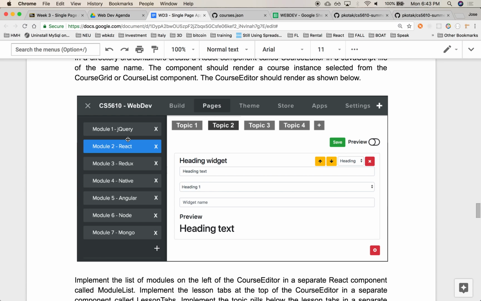So yeah, don't do what I did here, which is the contrast is not enough to be able to see what it says. But yeah, this is an input field where you can type a new module and then add new modules. At the top, as you select between the modules, the container will keep track of the currently selected module. Depending on that module that's selected, you would display the lessons for that particular module. So as you select different modules, the lessons change at the top.